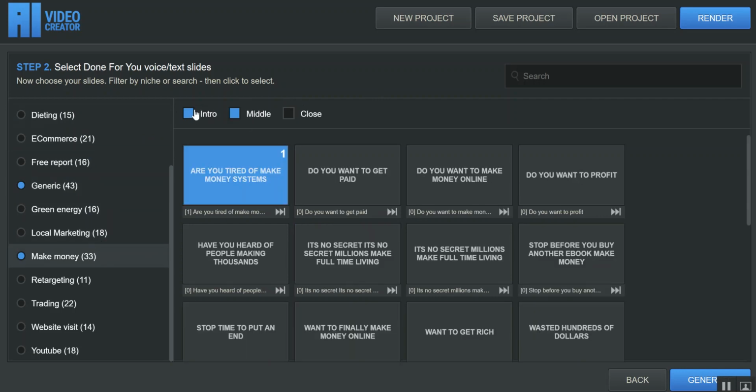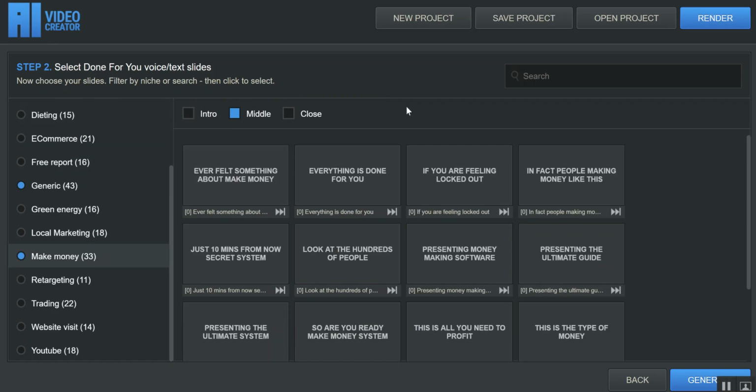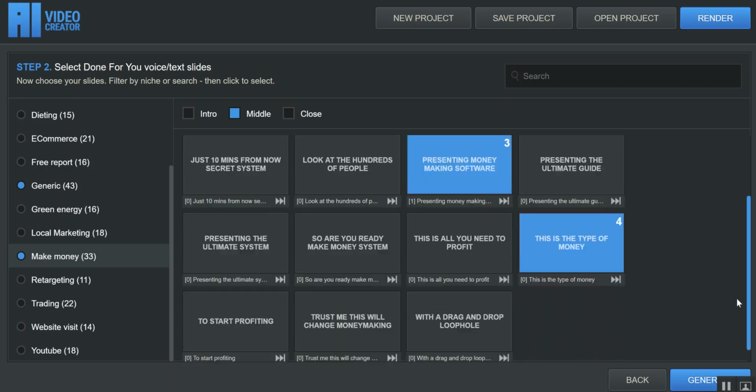And let's have a look at some middle slides. So I selected another couple here.